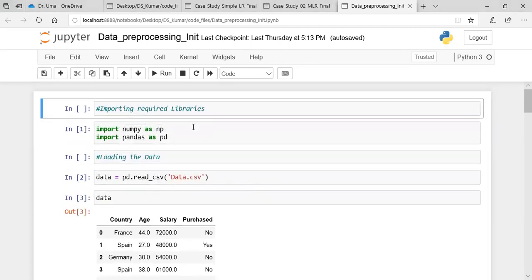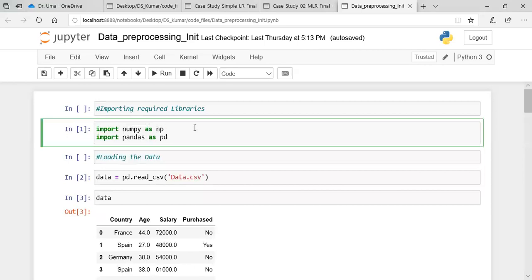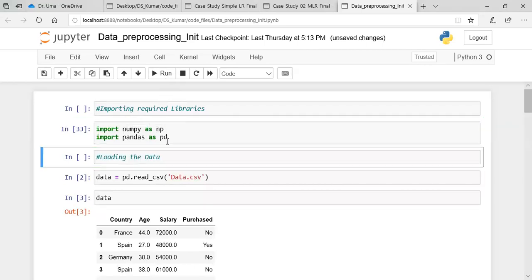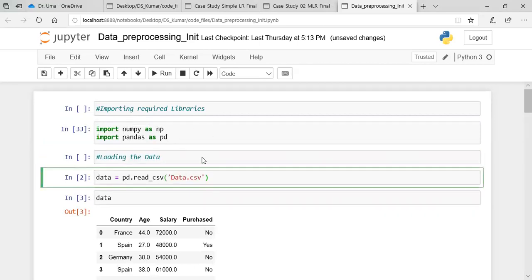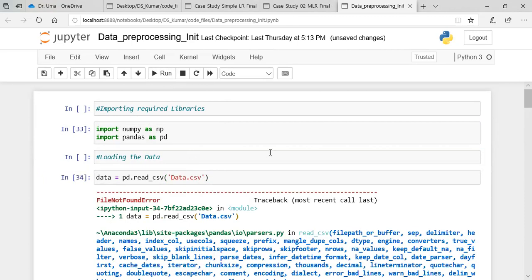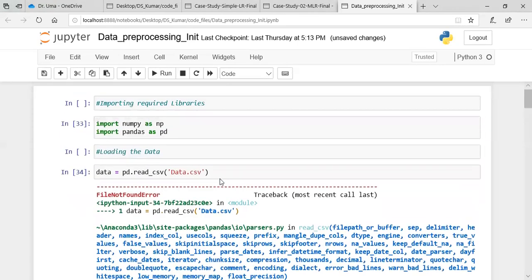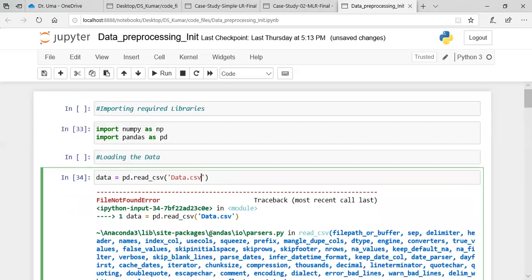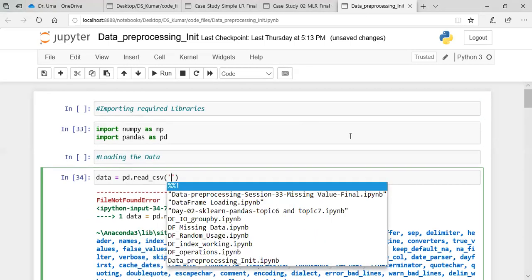So just to see here, friends, we have imported our data. Whatever libraries we require, NumPy and Pandas, and the loading of the data. In this data loading, I have changed the name of the data for better clarity, because "data" doesn't say what exactly the data is. Maybe you can say customer data, employee data, purchases data, whatever. If you don't know, friends, just put the tab here and it shows everything.